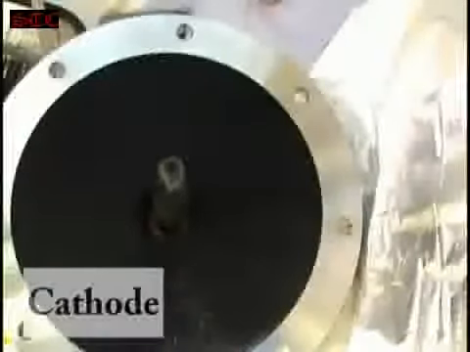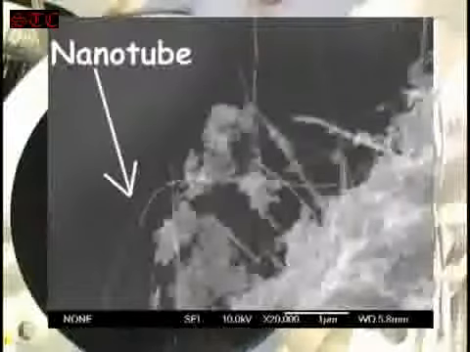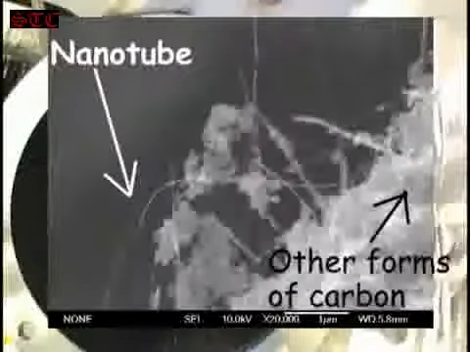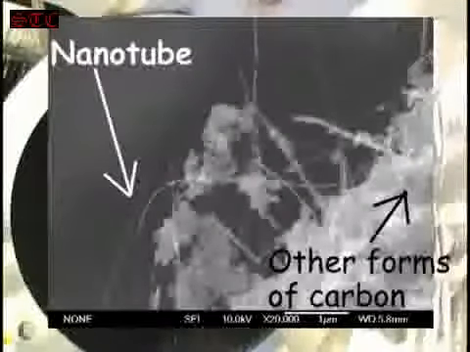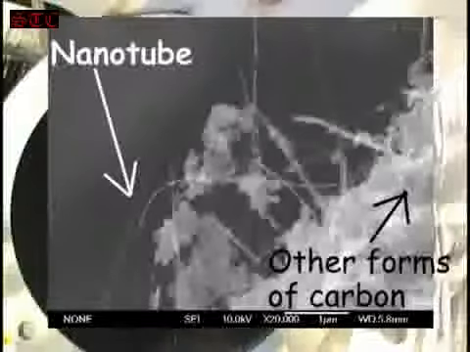The nanotubes made with this technique are quite perfect, free of defects, but the problem is that there are another bunch of carbon forms that are also produced, so then it is very difficult to separate them. It's also hard to make a lot this way.